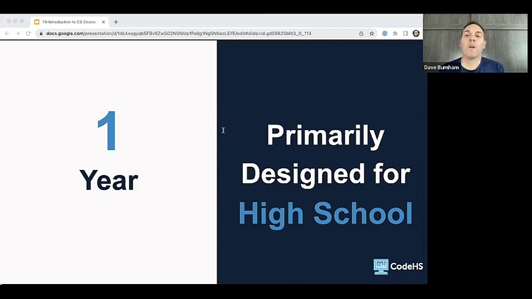The course is primarily designed for high school students over the course of a full year. As far as our full-year courses go, this course is a little bit shorter, so it does offer some opportunities to enhance the curriculum based on student interest. This can be done through additional projects that you'll find in our project catalog, or by adding supplemental modules from our course catalog.